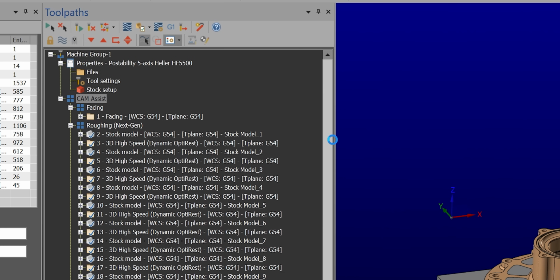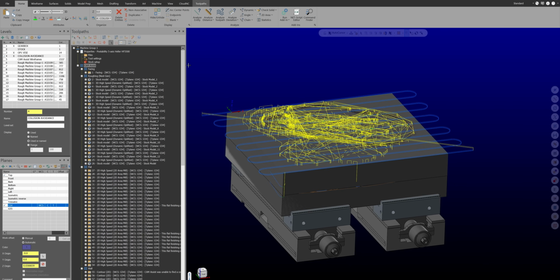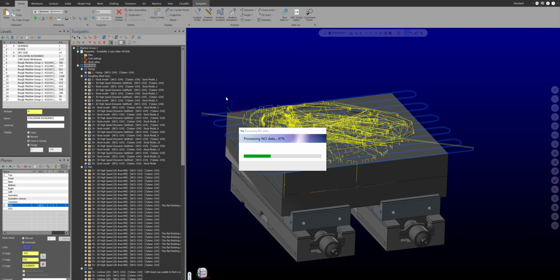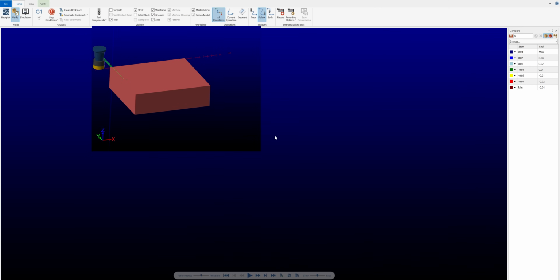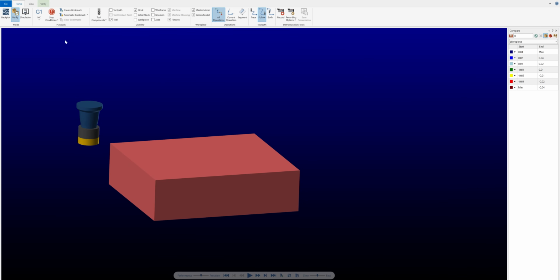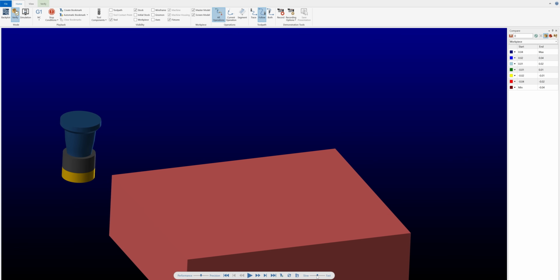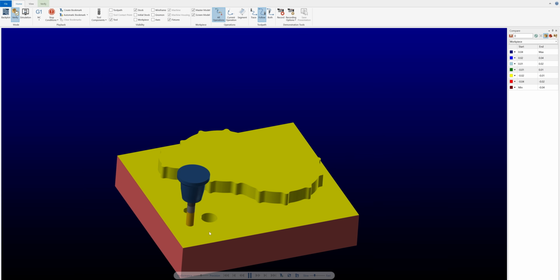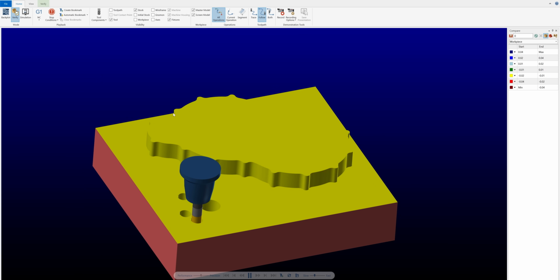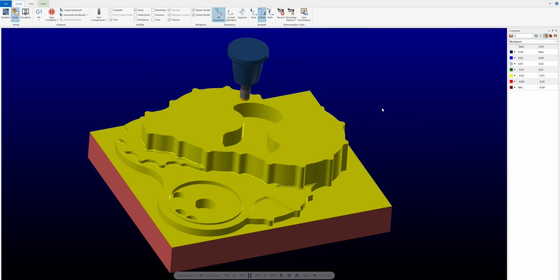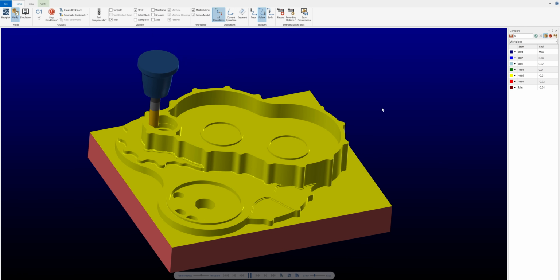I'm actually just going to take this and select all my toolpaths and come up here and let's just run verify to see what this gave us. Now when I get this up here, I'm just going to cut some of this stuff off that gets in the way. And let's slow this down just a little bit. Let's just start simulating this. Now you may see that some of this is a little bit inefficient, and that's where we can go in and start playing with it a little bit and get it a little bit more efficient and better to what we like to see.